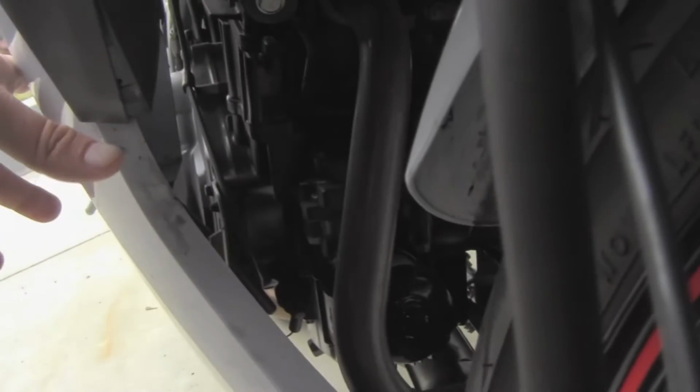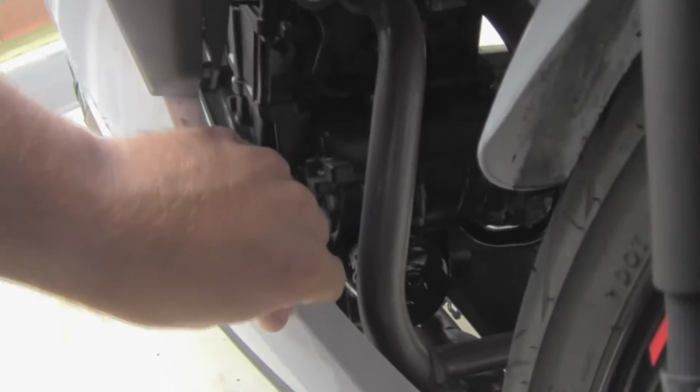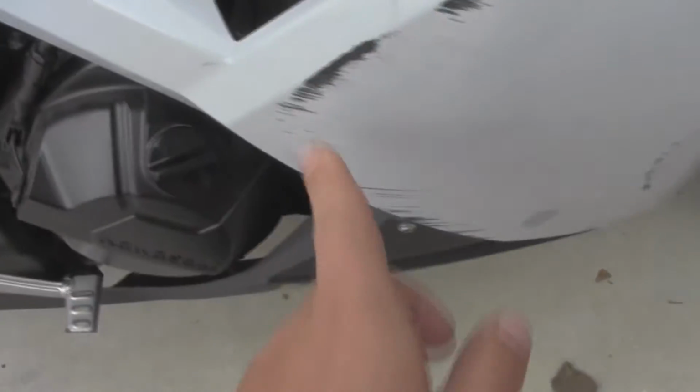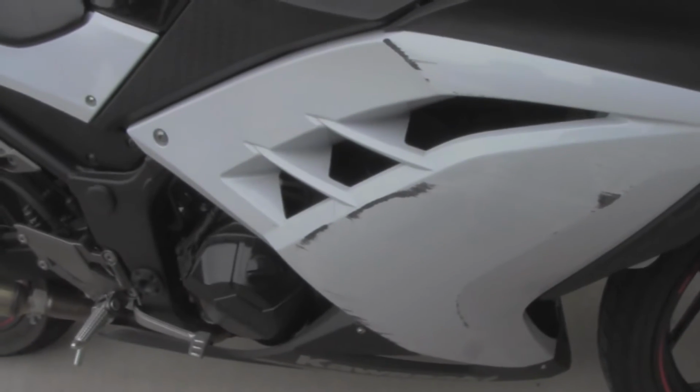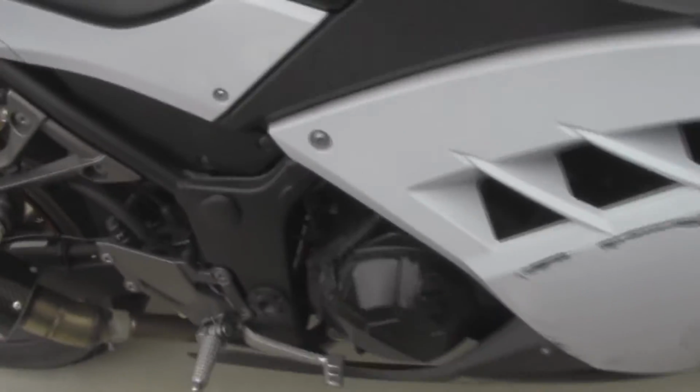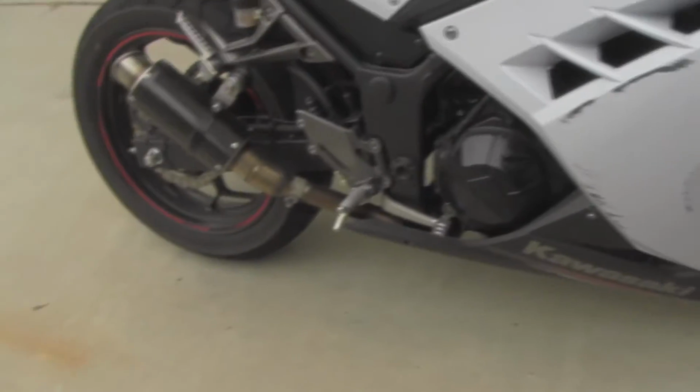Now, the damage that I was talking about, it didn't go past the fairing, thankfully. I already looked at it, and my coworker looked at it and gave it his blessing, and neither one of us could find anything wrong with it. Just there's a crack right here, obviously some scuffing. It's really only this fairing, which I can replace, probably will replace eventually. Not really too worried about it right now. And then you can get frame sliders that come out of here to protect everything more so. So let's go ahead and start it up.